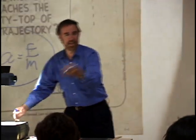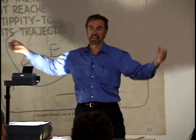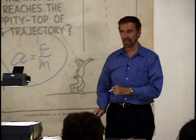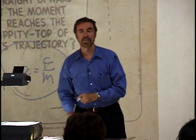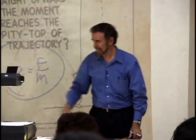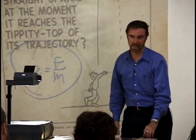And so there's gravity, and we get what? mg divided by m, and we get our g, and that's a nice one. But the equation guiding the thinking is the lesson here, not the fact that at the top it's still undergoing a change, which is a nice lesson, too. Here's one of the cases where if you graph this, it becomes evident.